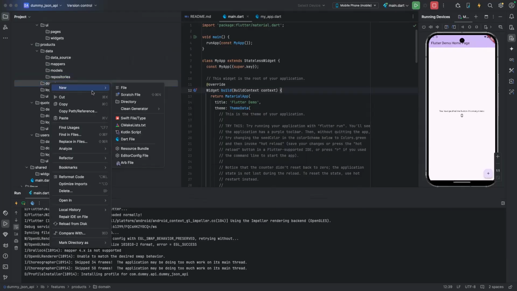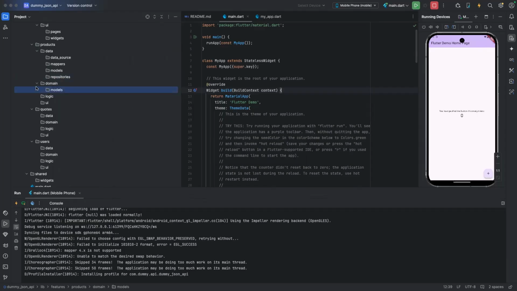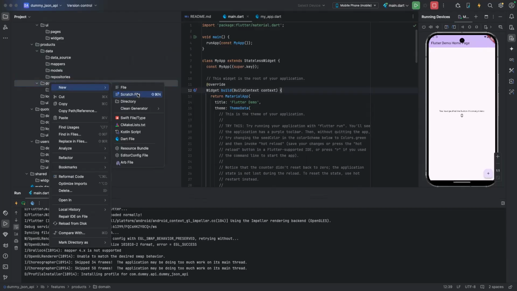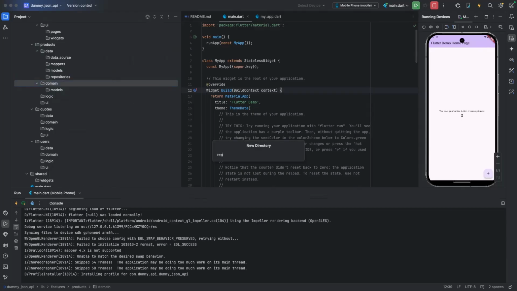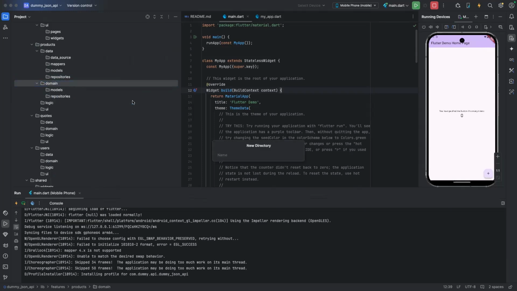Then in the domain, we shall have models, repositories, use cases.